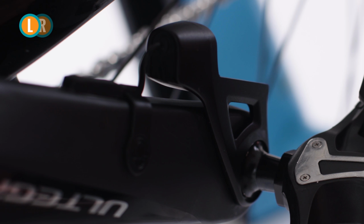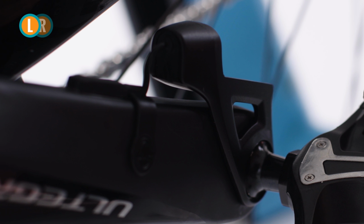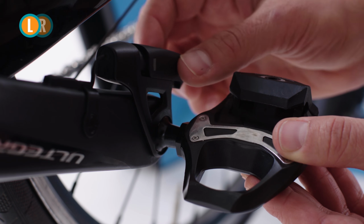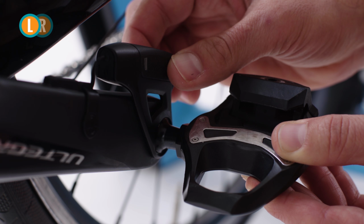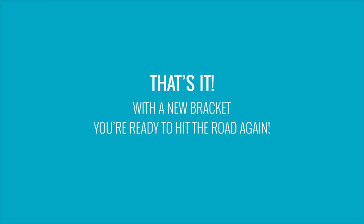Now that we've installed the new bracket, we can slide our comp unit back to its place on the bracket. You should hear a click, and the blink of the green light will indicate that it was installed correctly. That's it. With a new bracket, you're ready to hit the road again.